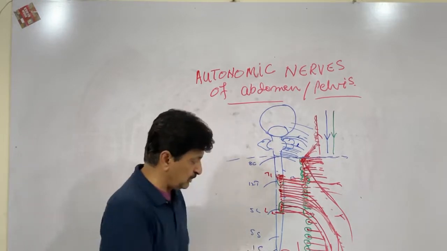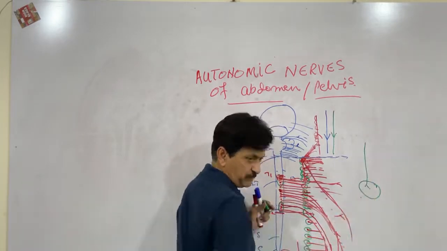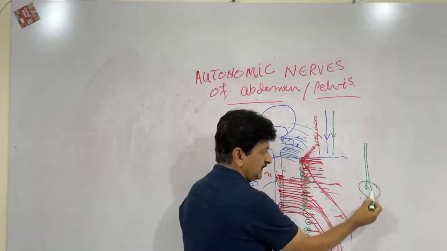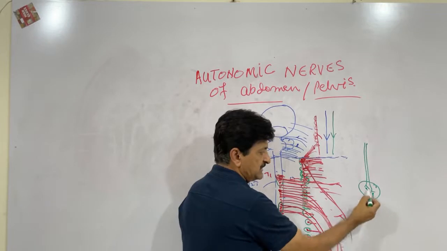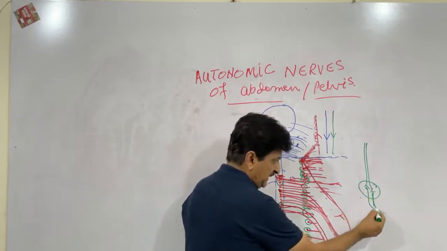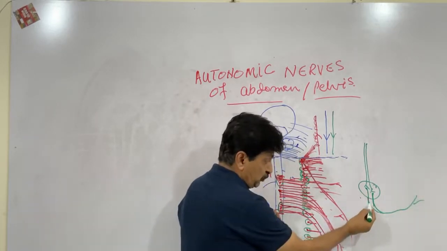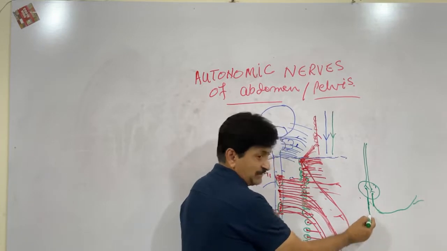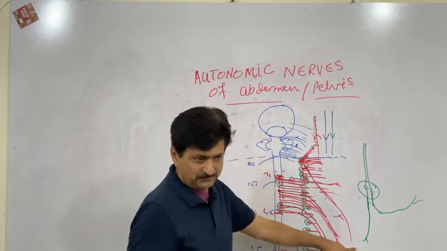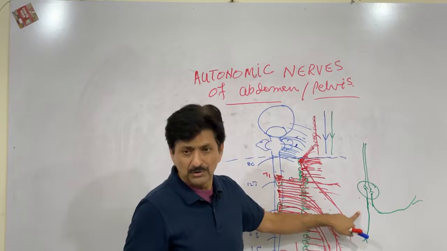This is your celiac ganglion. This is your greater splenic. Here lesser. This is your lesser splenic. Understand? These are postganglionic or not? This half of the postganglionic will go to the foregut. But this half should go to the midgut. This is lesser. This half should go to the midgut.